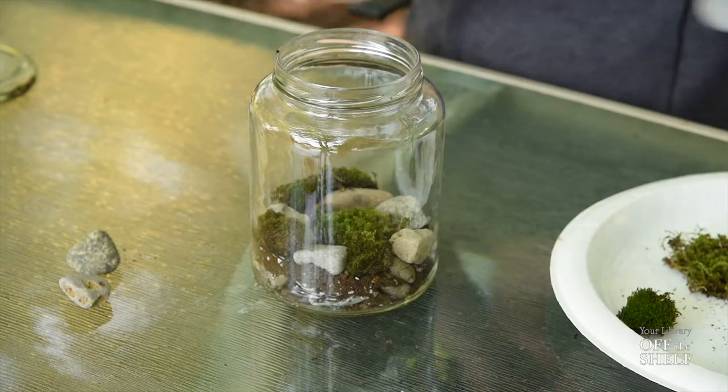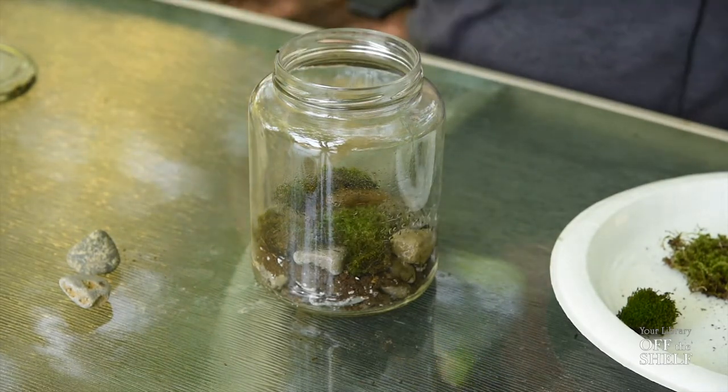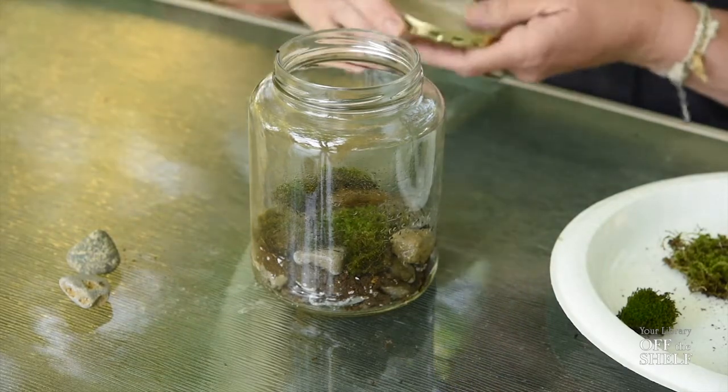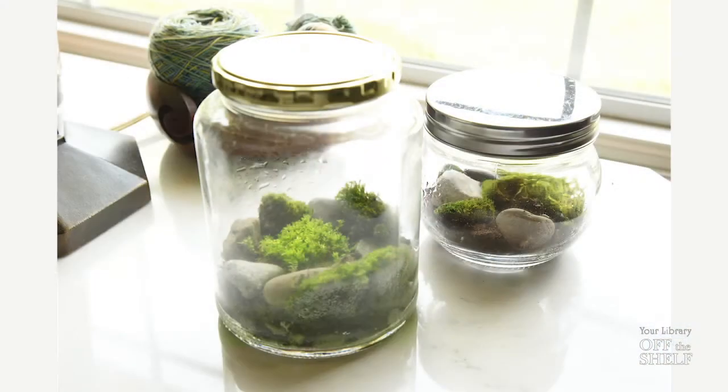Now we're just going to give it two sprays of water, and that should be enough. What I'll do is take this in the house and put it in my front window, which faces south, so it'll get nice sun all winter long. Hopefully this winter, when it's cold and dreary, I'll be able to open my little terrarium jar, look in there, see some moss from the summer, and remember all the fun I had in the backyard.